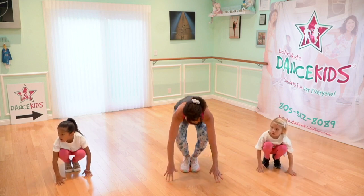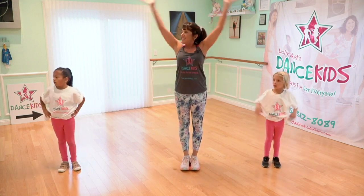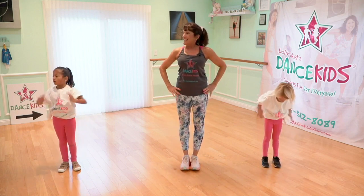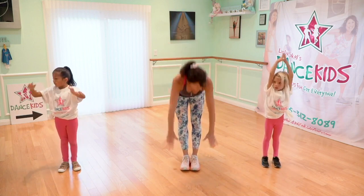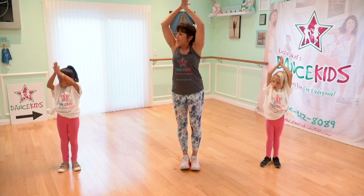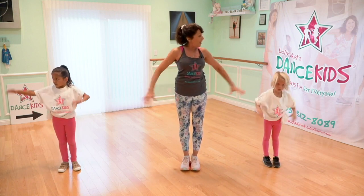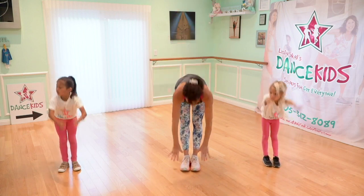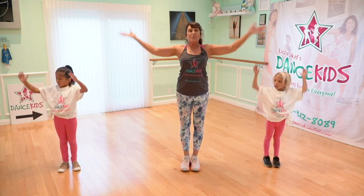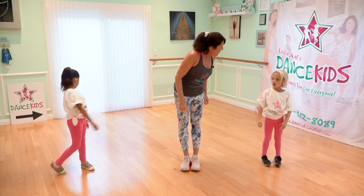Okay, ready, stretch. Touch your toes, knees, waist, up. Toes, knees, waist, up, good. Toes, knees, waist, up, beautiful. Toes, knees, waist, good. One more. That's right, so we're cooling it down. That's what we do after we've been moving really fast and we've been doing all these warm-ups, then we have to cool it down, huh?